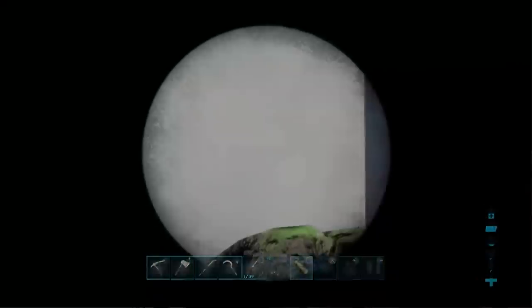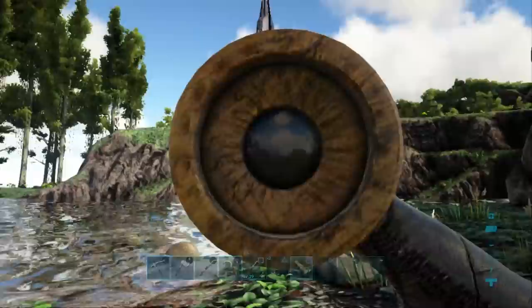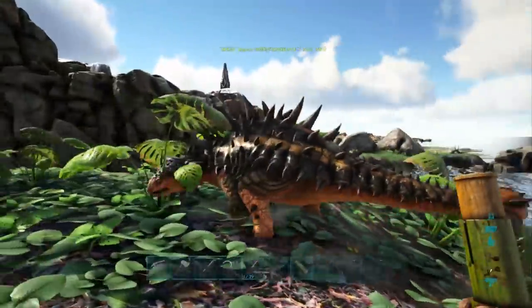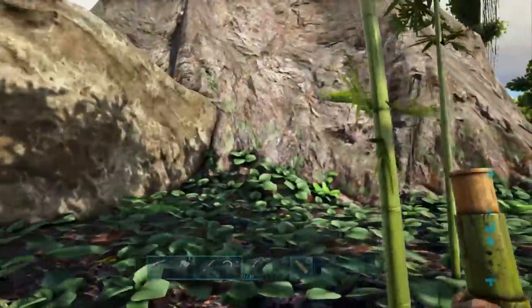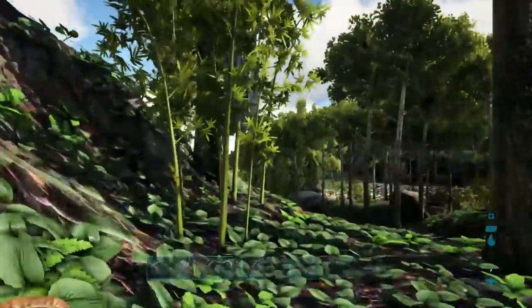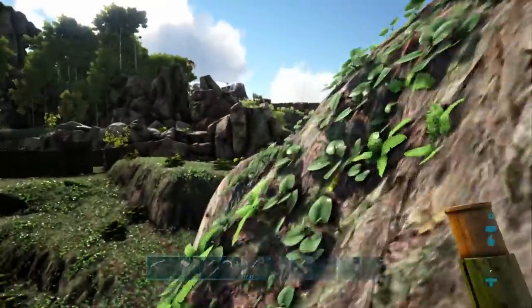What level are these big boys? What do we got? I got a butt and a disappearing Anky. Cool, cool, cool. Ooh, 140 male Anky. Tis very tempting. We honestly should have the narcs for it. We don't have them on us. We'd have to craft a few more arrows. And I don't think we would need more narcotics, to be honest. But it is possible.